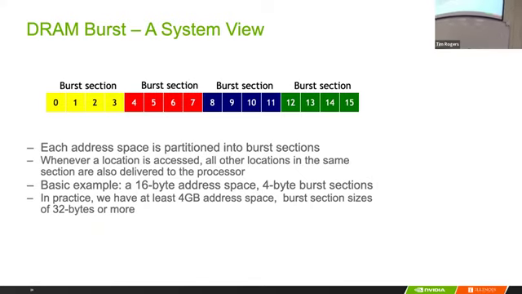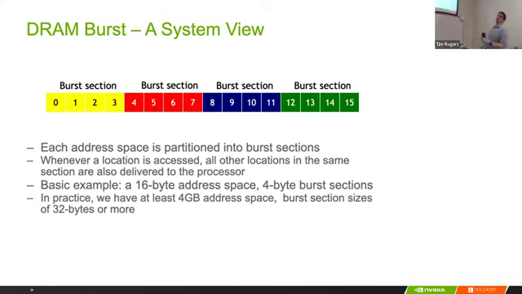All right, so let's take a look at bursts from the perspective of a memory system. Let's take a very simple memory system that only has 16 bytes. This would represent a 4-bit memory system. If you had a 4-bit machine, which means you can access a 4-bit memory space, this is what it would look like. Logically, you can take each of those 16 bytes and chunk them up into chunks of 4 in this case.